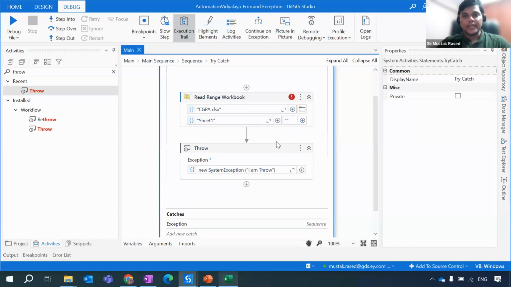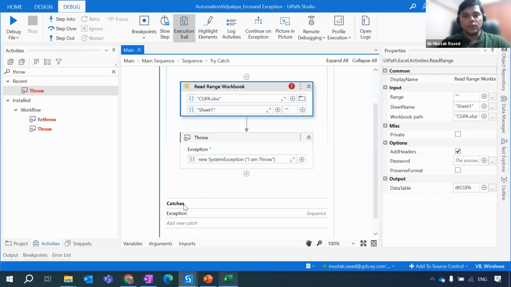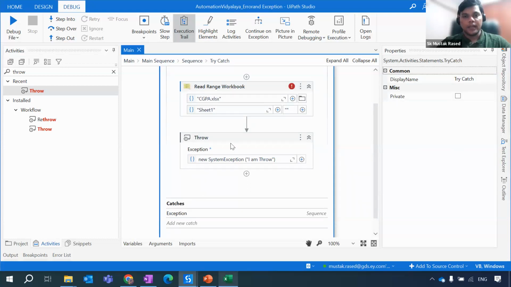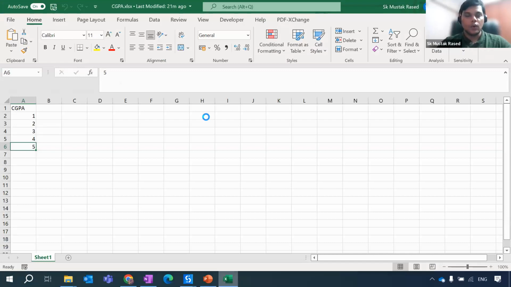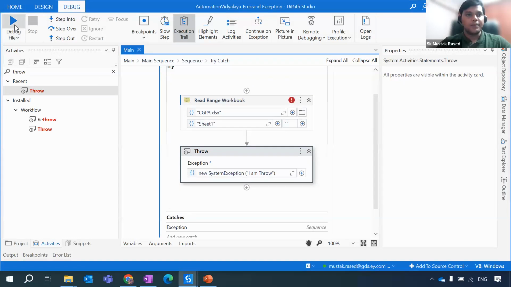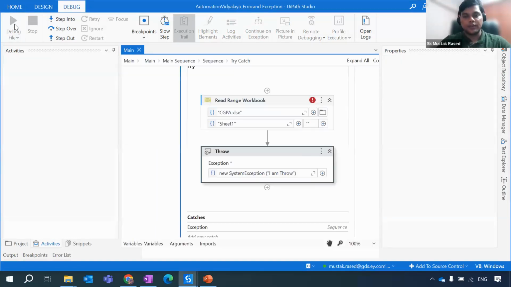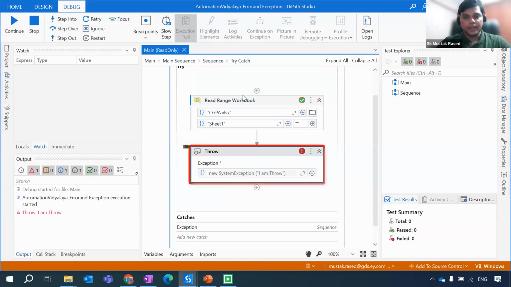But in our case, it has been interrupted over here, and then it directly went to the exception part. It has not come to the throw part. So if we need to throw it, though it meets the business requirement, but purposefully we need to throw an exception over there, in that case we will be keeping this particular throw. Now, if you can see, it is throwing an exception. It says, I am a throw, correct?